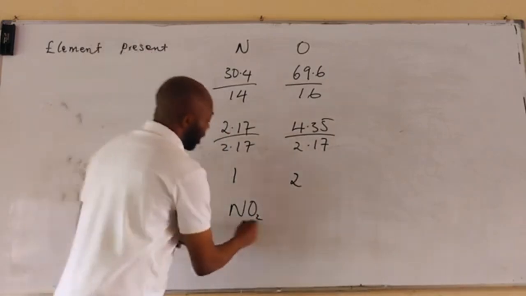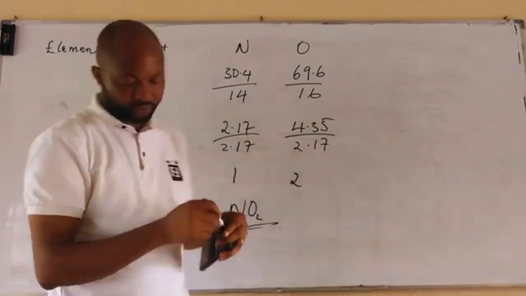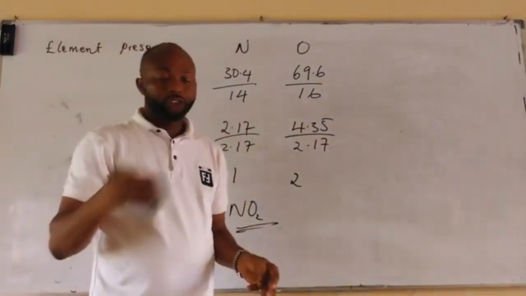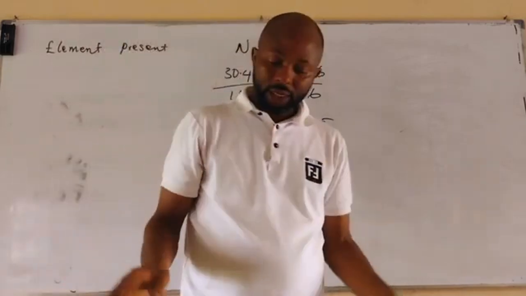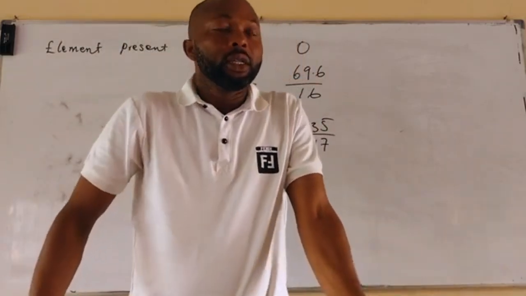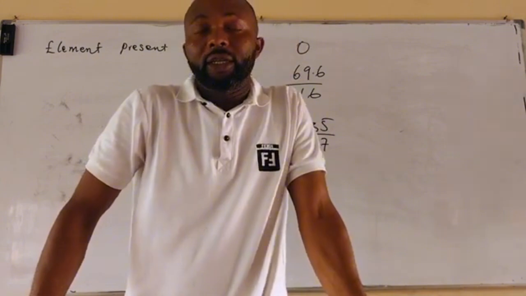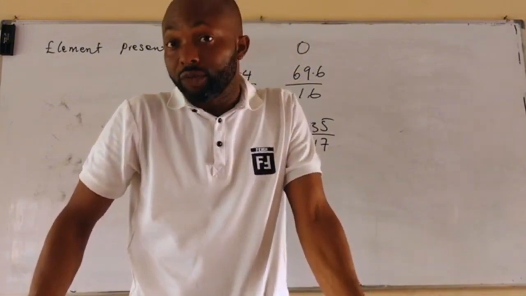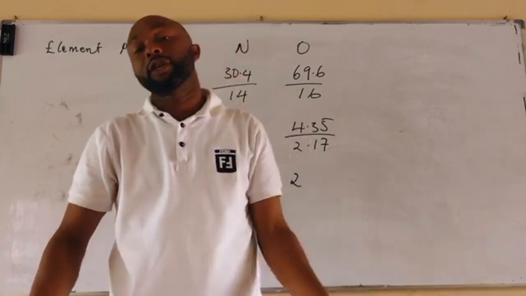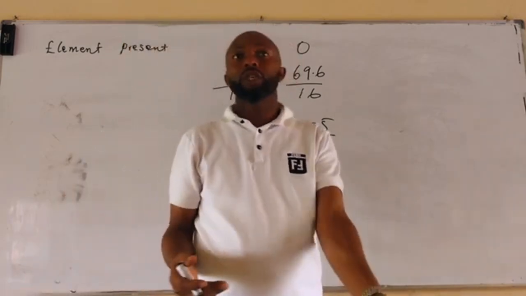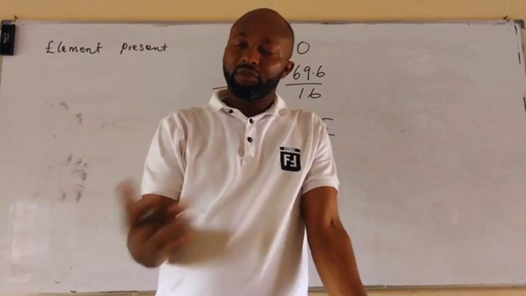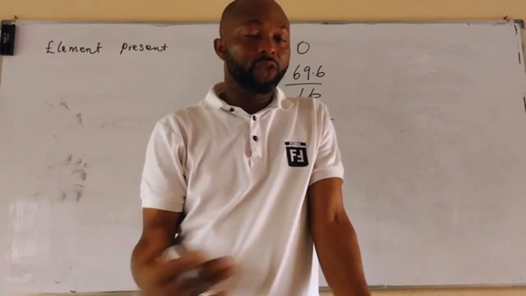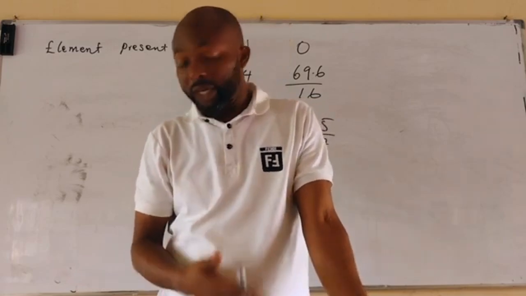So far, we've seen that the empirical formula gives us the simplest ratio of the elements present in the compound, while the molecular formula is the empirical formula times n equals the relative molecular mass, which is the principle we can use to get what we want.